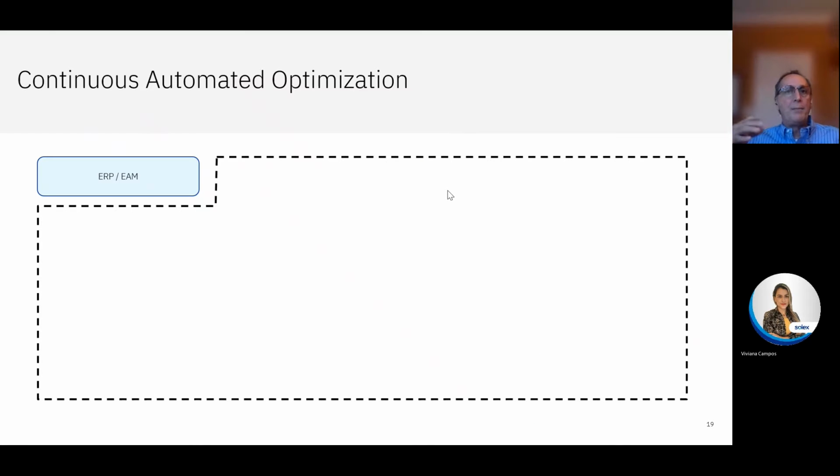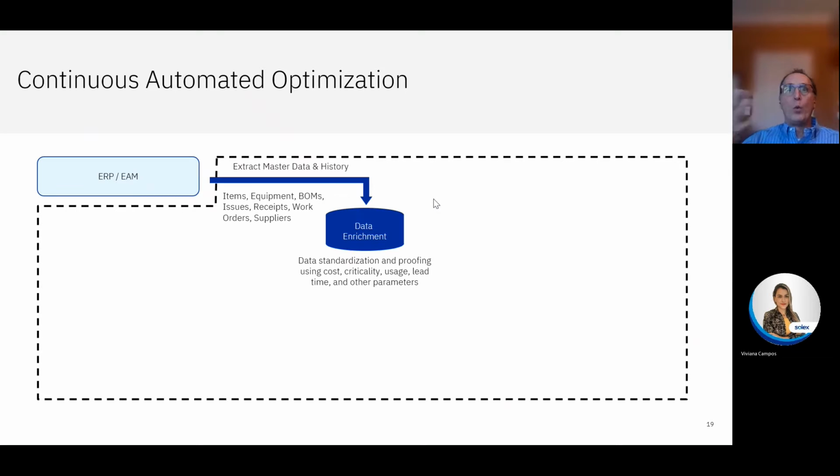So we've talked about what MRO IO does. It balances your inventory to ensure you have the right stocking levels to meet your maintenance demands. We've talked about some of our customers that have used it globally and have found success. We've talked a little bit about the key differentiator of the solution, the impact codes, criticality. Well, the last thing I want to talk to you about is the continuous automated optimization.